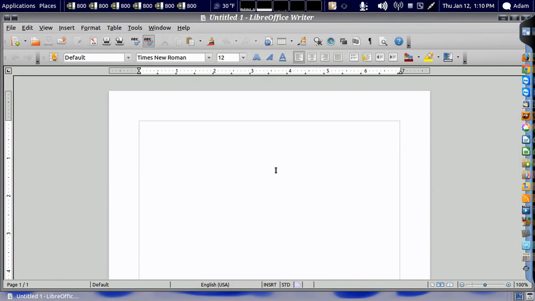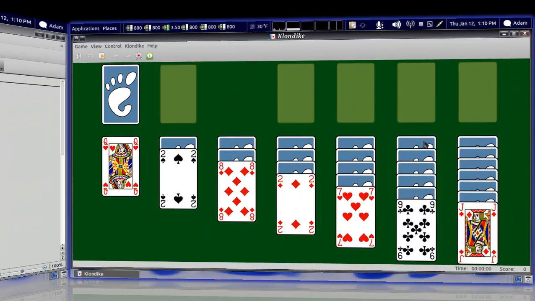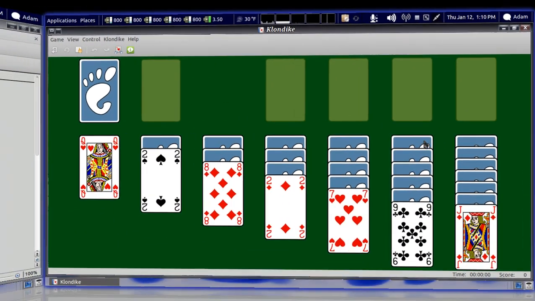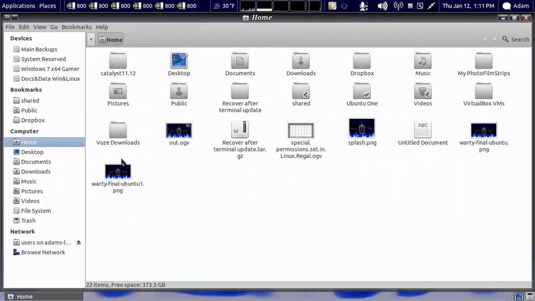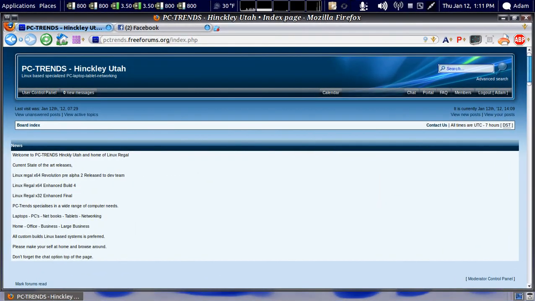Now, there is a second way that we multitask with Linux Regal Elite. If you hit Control-Alt-Z, pre-programmed in, is called Expo. Expo is a wonderful little app. Choose the one you want to go to, double click, and voila. Once again, that's Control-Alt-Z. And now you can multitask without tripping over your own feet.